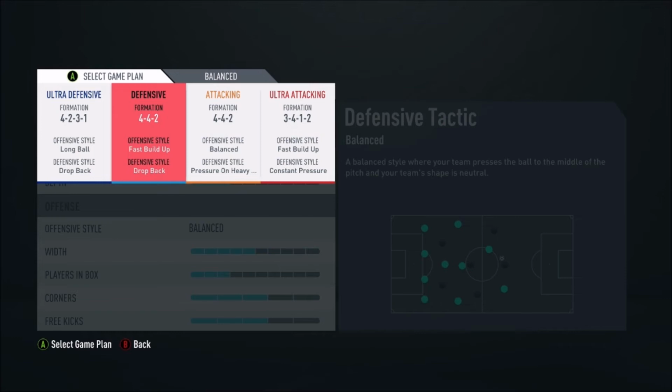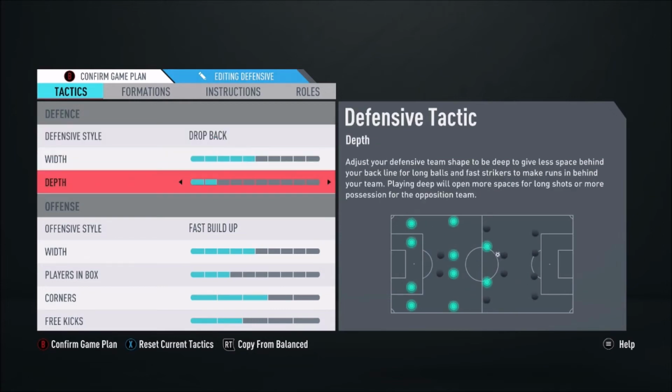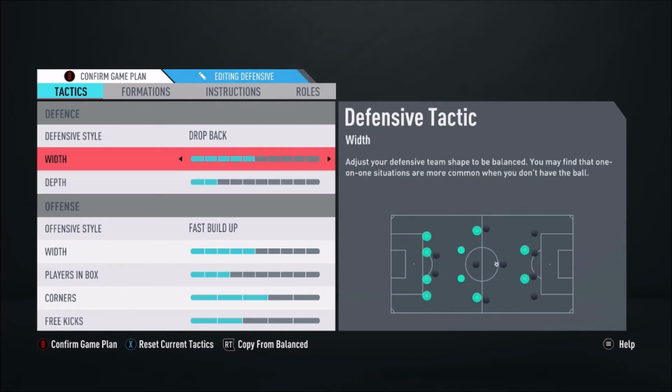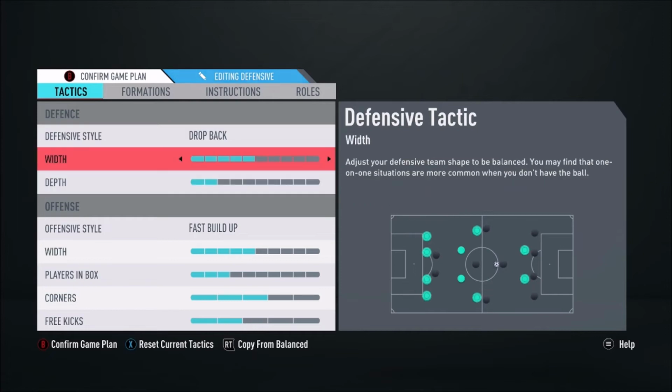So for the defensive one, this seems to be very, very effective at the minute. This is almost like the quote-unquote meta, I'd say. People have play in the drop back, fast build up, and just playing for counter attacks. So again, the depth is up to you. You can either go 2 or 1 depending on how many players you want behind the ball. I'd keep it on 2 if you still do want to be able to counter attack your opponent. But yeah, drop back, get as many people behind the ball as possible.